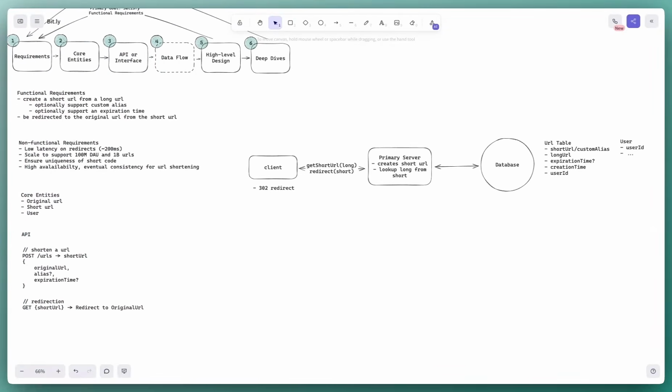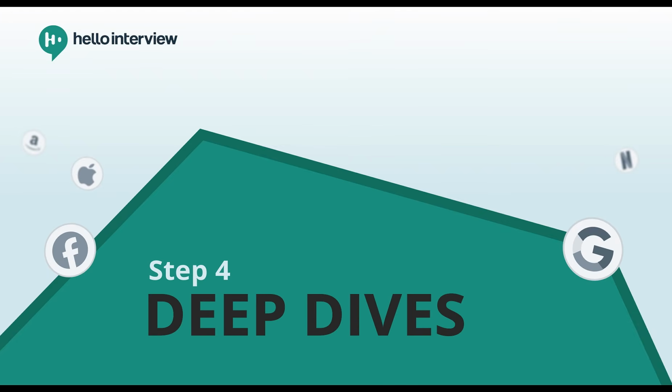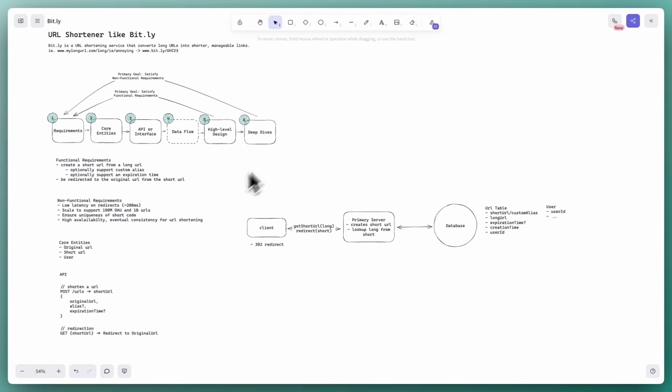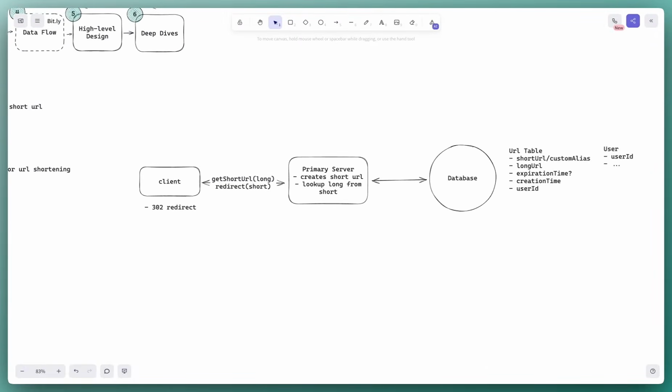Okay. With that being said, now we have a high-level design that satisfies each of our functional requirements, and it's time to go deep in order to expand this design to support each of our non-functional requirements. So as we move on to the deep dives, we're going to come over to our non-functional requirements, and we're just going to go one by one through them, evolving this simple high-level design such that it meets each of these non-functional requirements as well as the functional requirements that it already satisfies. And now, if you all will allow me, I'm actually going to take some liberties here, and I'm going to start off with the third one, ensure uniqueness of shortcodes. And the reason I'm going to start off with that one is because you'll realize that in our high-level design, we intentionally overlooked the core of this problem.